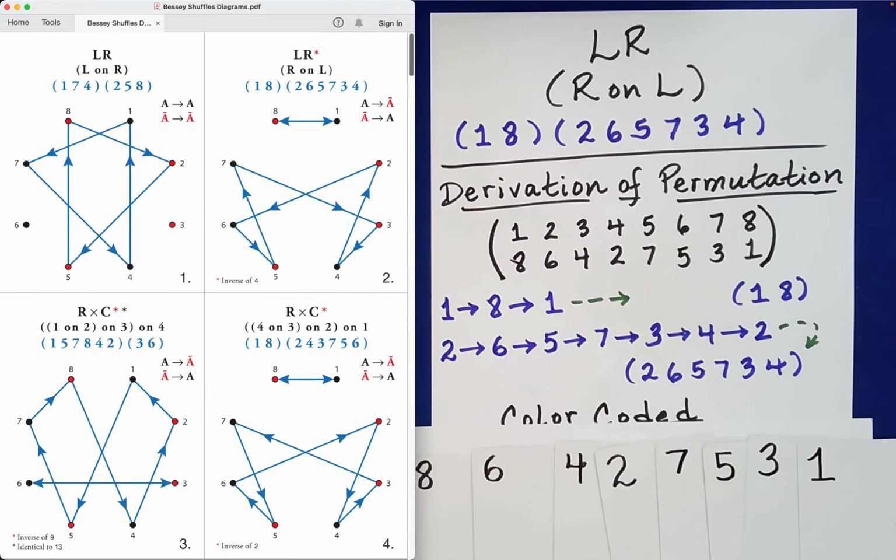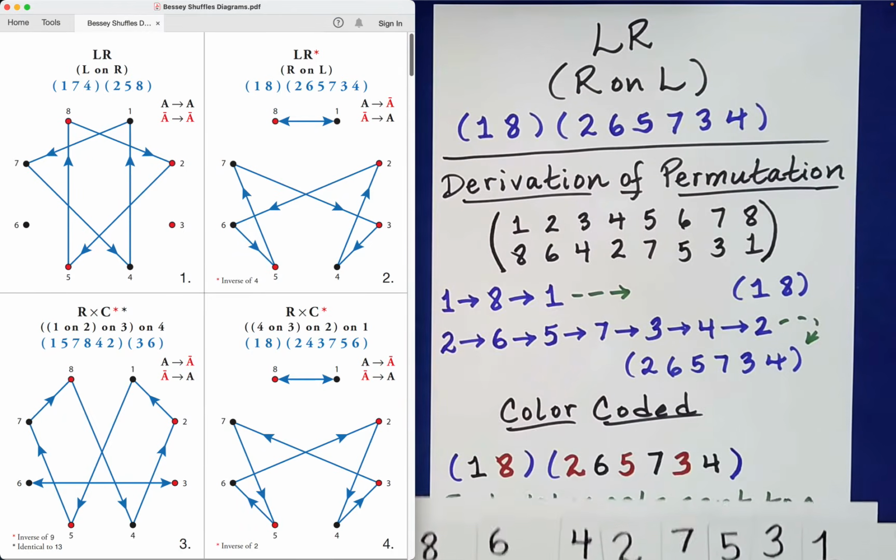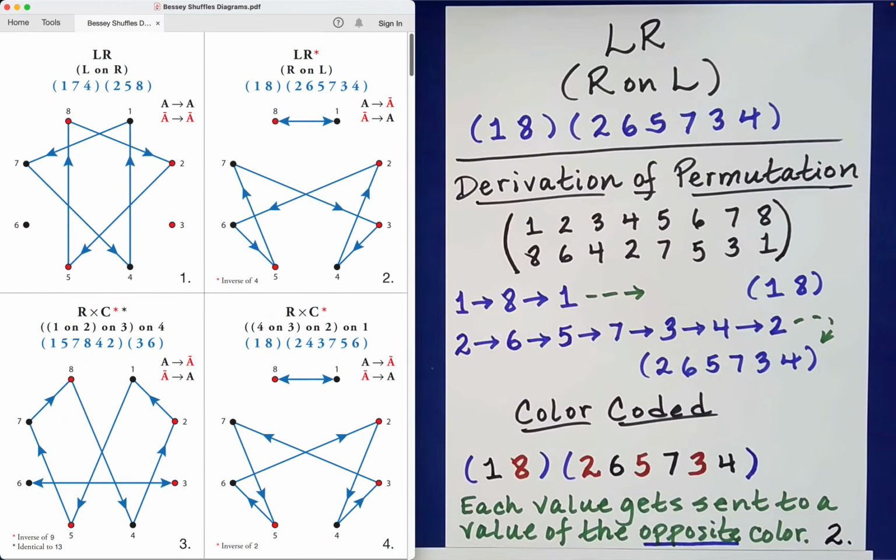Okay, but look at what happens now with the color coding. This is very, very important. Remember, 1, 4, 6, 7, we associate that with the black color coding. And then 2, 3, 5, 8, we associate that with the red color coding. Okay, so 1 going to 8 and 8 going to 1 would look like this.